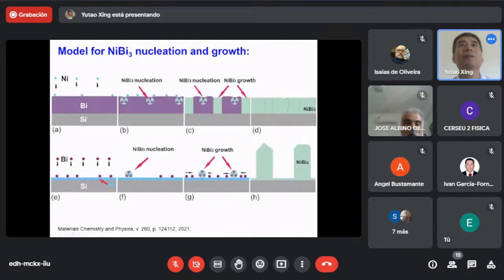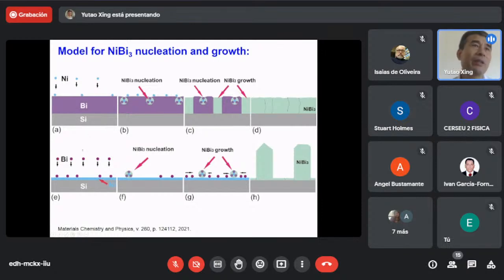And then we proposed different nucleation and growth processes. For example, when nickel comes to bismuth, 1 atom of nickel needs 3 bismuth atoms to react to create nickel bismuth 3. So when 1 nickel reaches there, it can form nickel bismuth 3 and nucleation, and then when more nickel comes, the nuclei just grow and form larger ones. And also each nickel atom that reaches there can induce the growth and the nucleation.